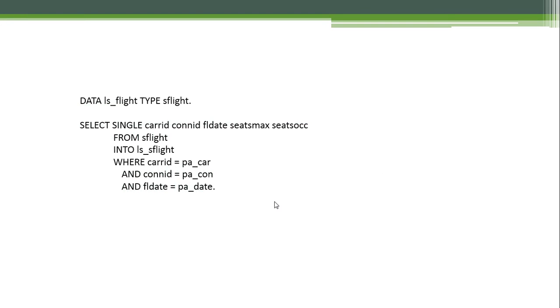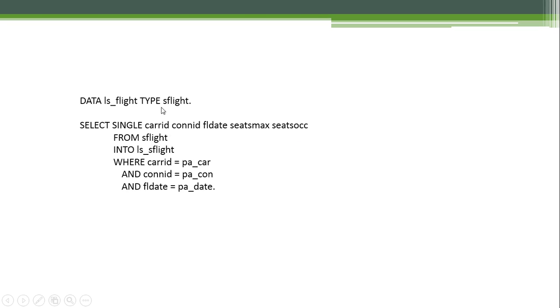For example, you have select single to select a single record, and you specify which columns I want from my database table. In this case, carrid, connid, fldate, seatsmax, and seatsocc. From, I specify my transparent table, sflight. Into, I specify a target.